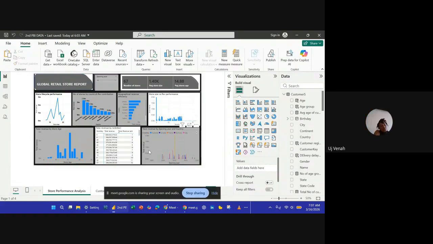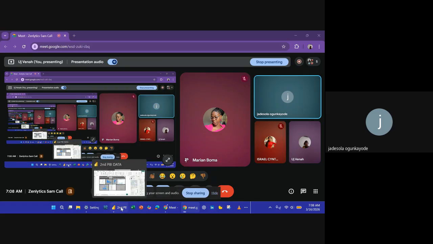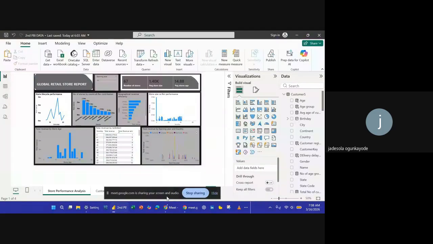Which one do you mean, please? It's just beside stop sharing. No, I said it's beside. Don't worry, just continue sharing. I'll manage what I can see now. Okay, hide. Okay.